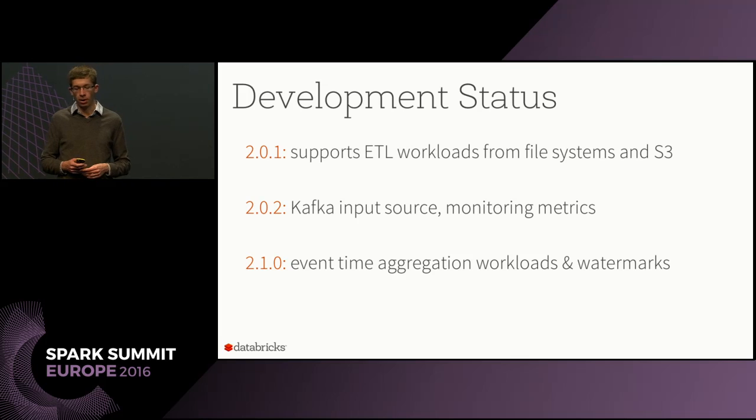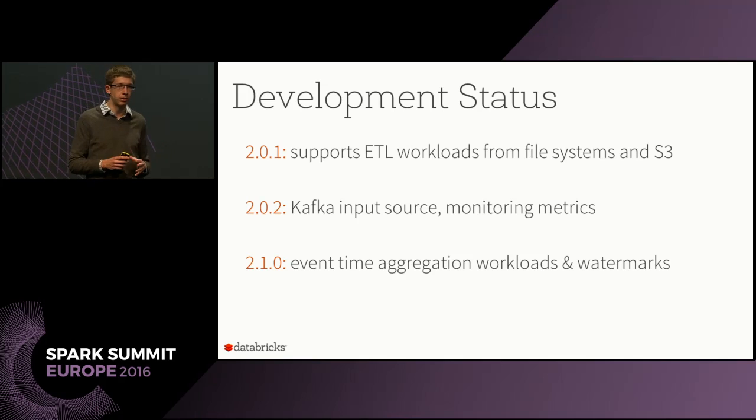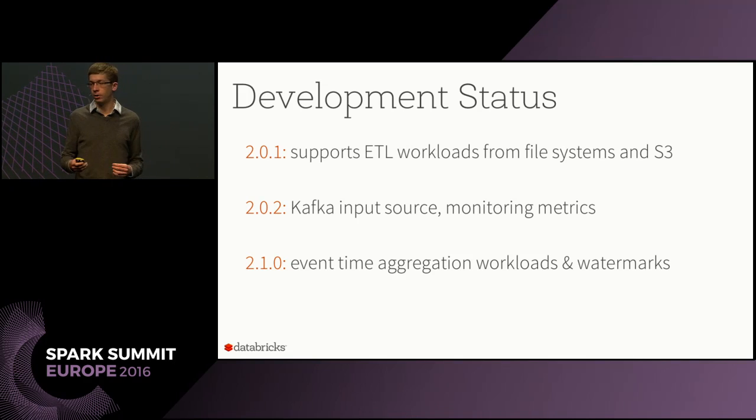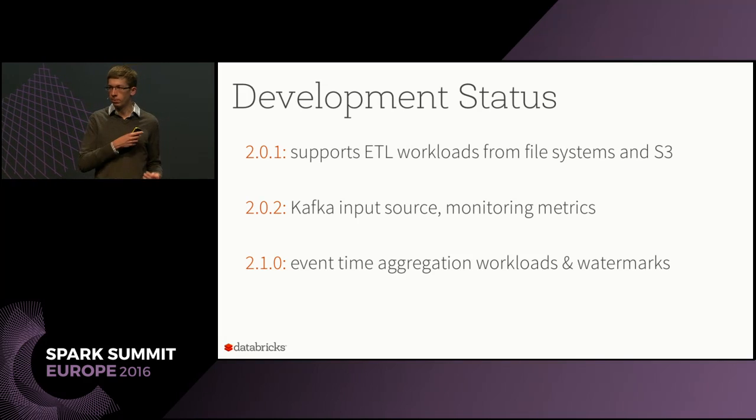So in 2.01, we put in the last pieces needed to support ETL workloads from file systems and Amazon S3. So that's the initial use case that you can use the current system for. It lets you load data and partition it and write it into something like Hive or Parquet in a reliable way, remembering which data you processed so far.